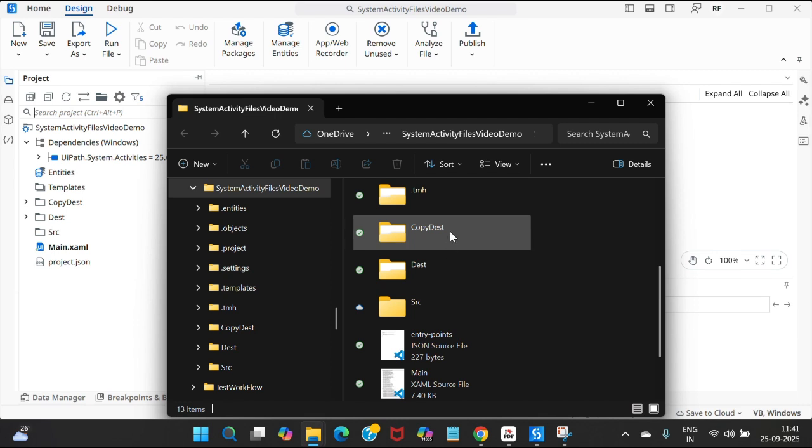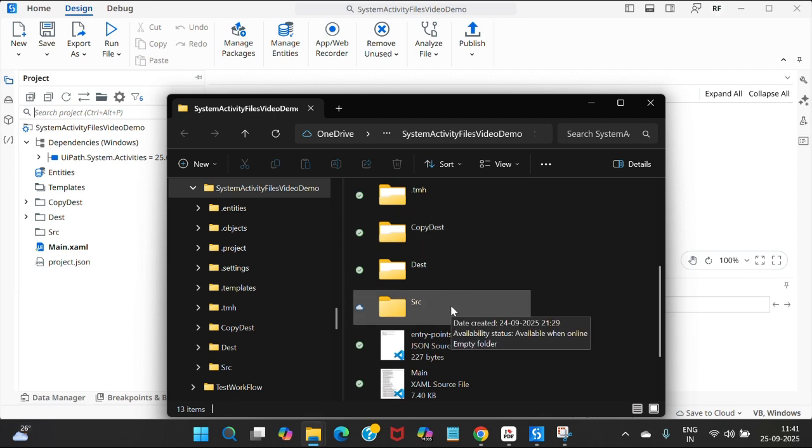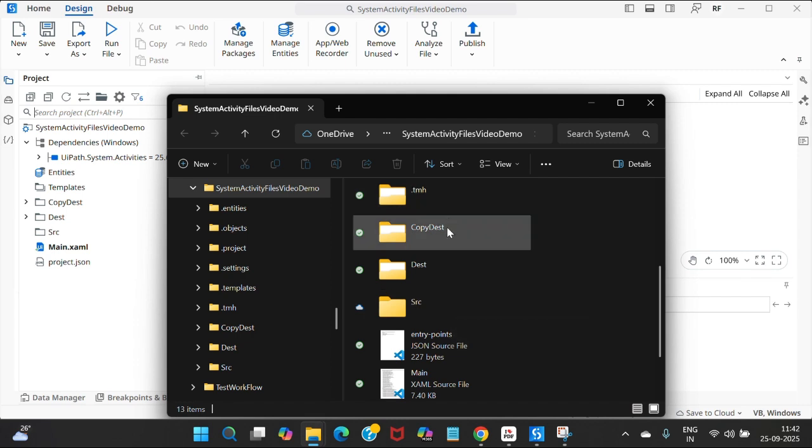This is a recommended good practice. The lab sheet is going to work irrespective of wherever you decide to keep your folder and file. These are the three folders which I have created: the source, the destination, and the copy destination.